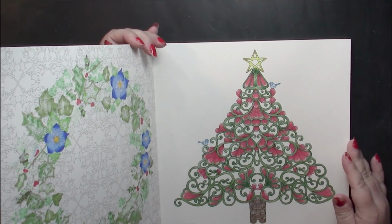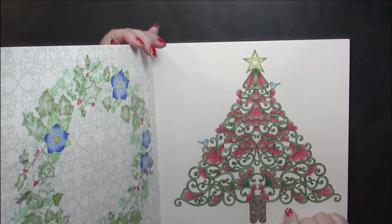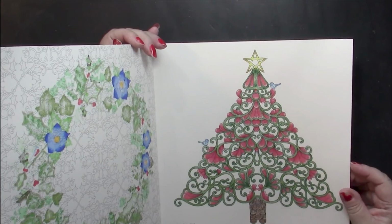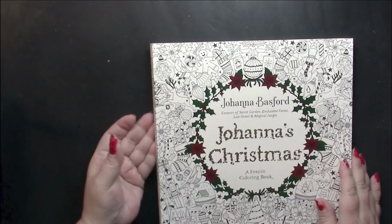do this one. So I did this in, I was going to say Black Widows, but I think it's Prismacolors. They're my go-to. So that was fun. I enjoyed doing that one.